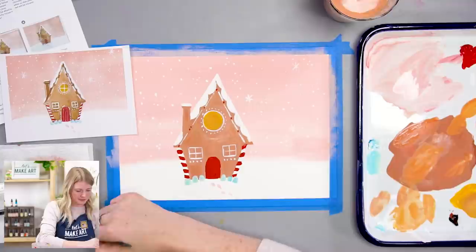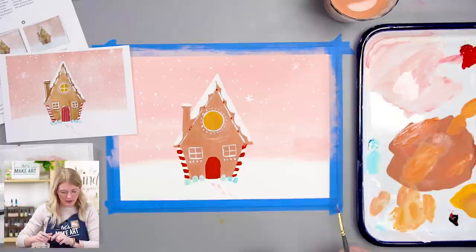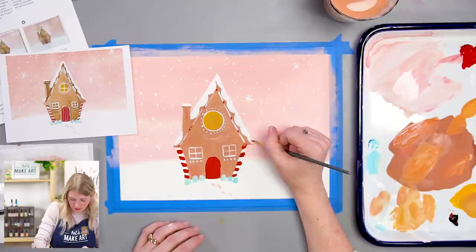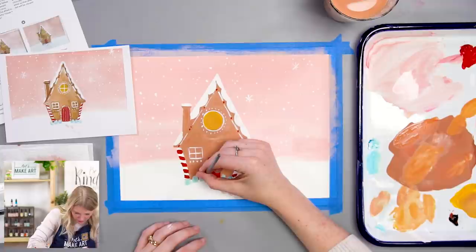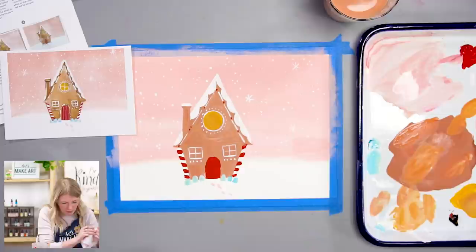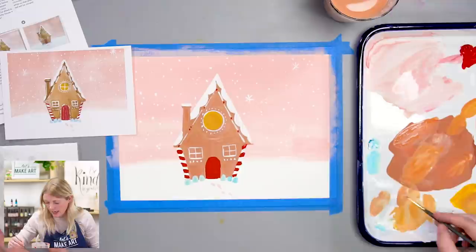Okay, now I am going to just do my last minute detailing. I still gotta do my window pane, my door, and my chimney. And then I think we're good. So, I'm just gonna do a line. Oh, that had too much water on it. When you have too much water on your brush, it's just gonna drop water on your area, and I'm just gonna pick it up with a paper towel. That's it. And then I'm gonna hit my paintbrush on my paper towel to absorb the extra water. And then I'm just gonna pick up the paint and start again.